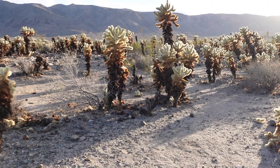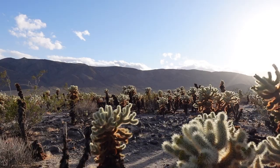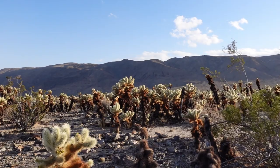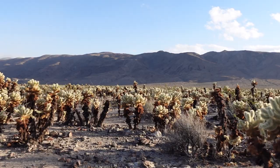Well, I'm just making my way around these cacti, and it's very, very difficult. They're beautiful, but to get the right composition is challenging. Maybe you just point your camera anywhere and it's going to be good, but I'm going into an area now where they're a little bit more dense. And when I use that long lens, they'll get really compressed, and I might even just get sort of an abstract look for these cacti.